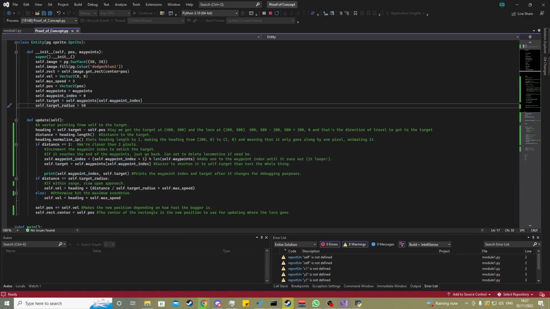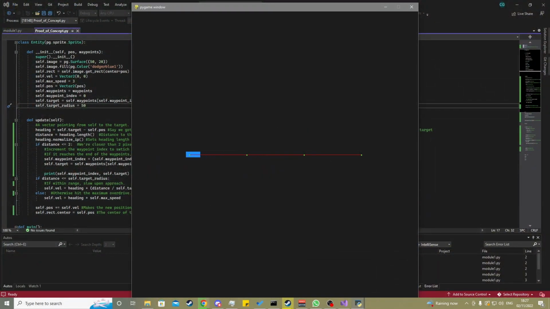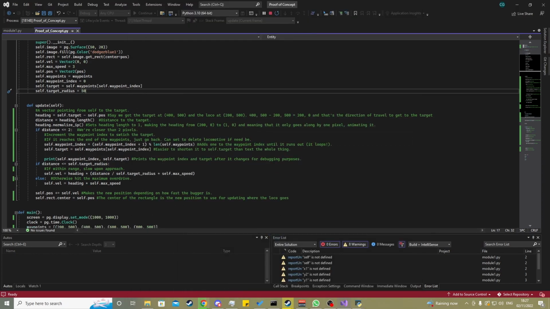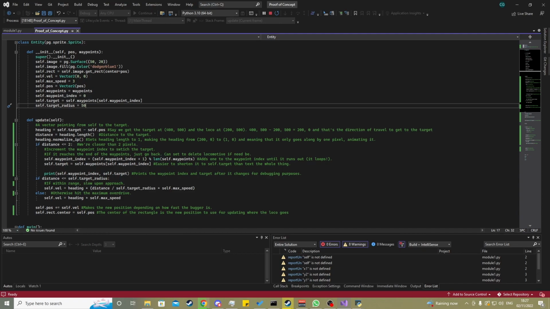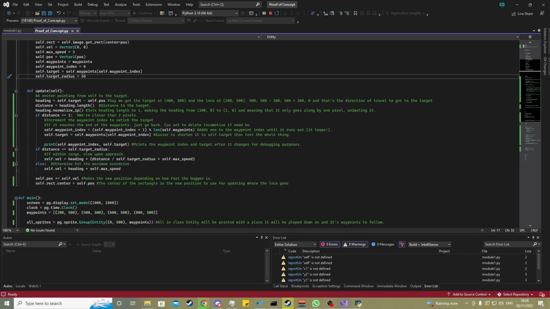The target radius is the radius around, in pixels, the locomotive to its destination. Essentially, within 50 pixels, it will detect that there is a new waypoint coming up, and it will slow itself down automatically, just nicely glides into the station, like a normal train.